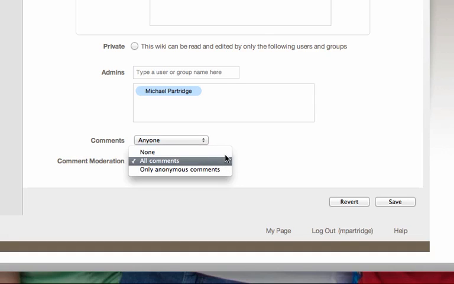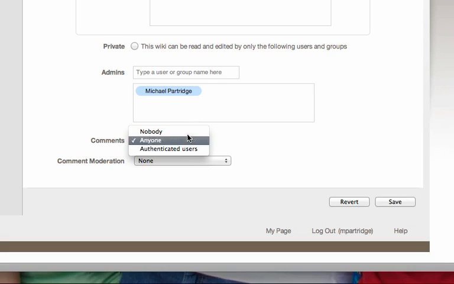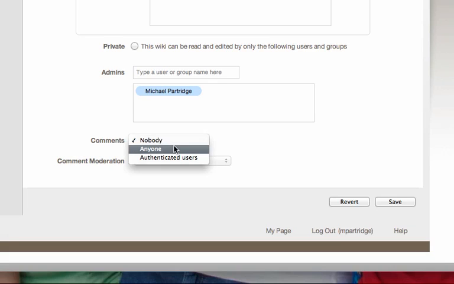The other piece that you can do here is choose how comments will be moderated. If you choose none, what that means is you won't be notified and you will have no choice whether the comments show up or not. If you choose anyone and you choose no moderation, then every comment that is posted will show up by default. If you choose nobody, you'll notice it chooses no comment moderation. You don't need any. If you choose authenticated users, that means that anyone with a PCS account, students, staff members, etc., would be able to post comments to what you have up here.